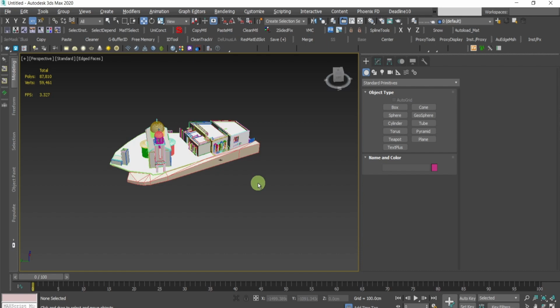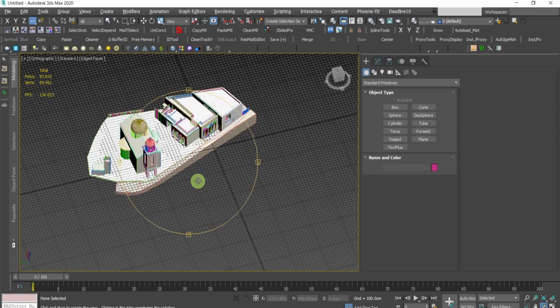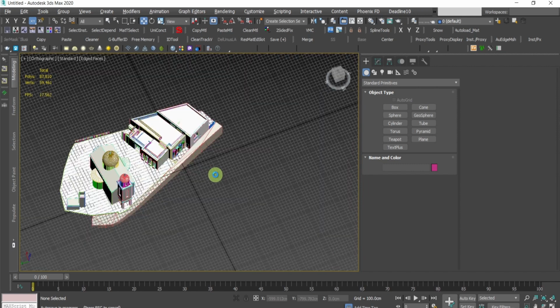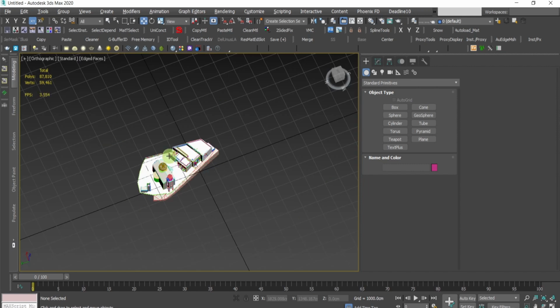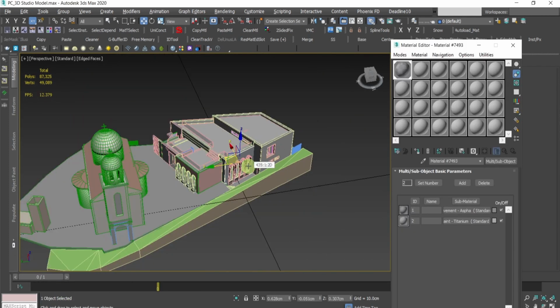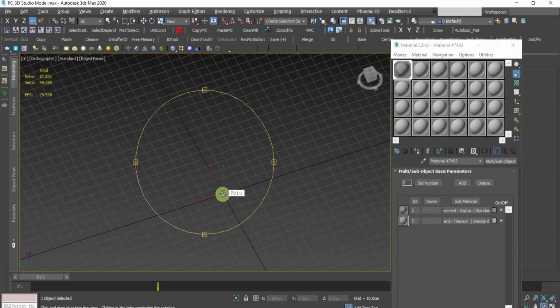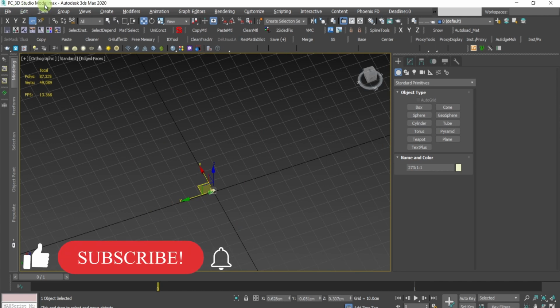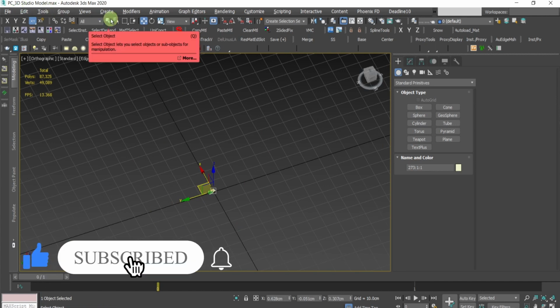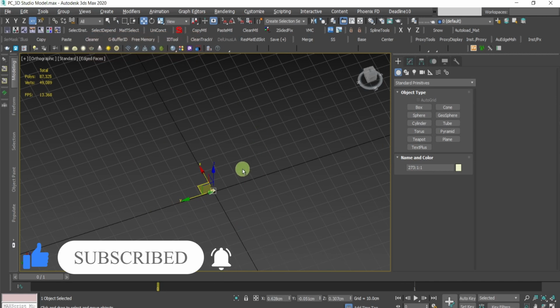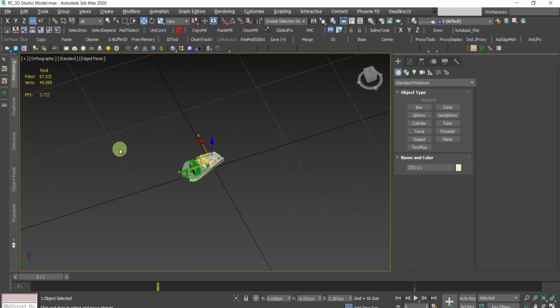Let me press U and go to orthogonal, and I can see it according to the scale here. This is the original grid of 3ds Max, and here I can see the 3ds Studio model, which I've saved so we can know which one is now open, since all of them are in Max. I think the grid is too big, so I need to scale. If I decide to use this one, I need to scale it to make it as big as the other one.